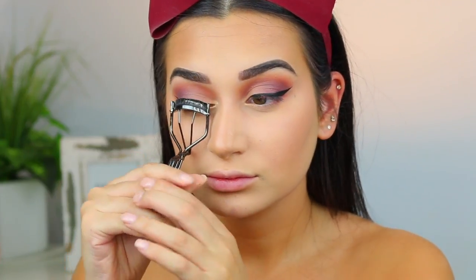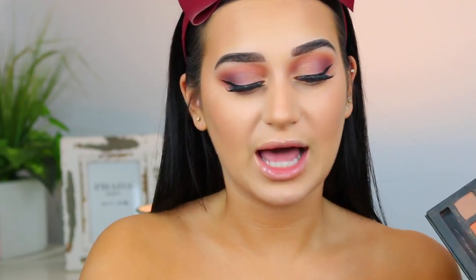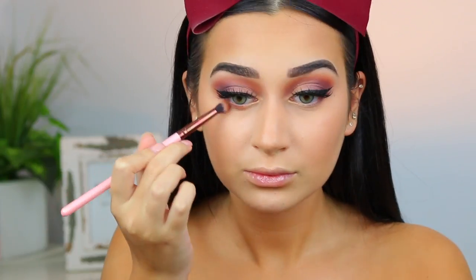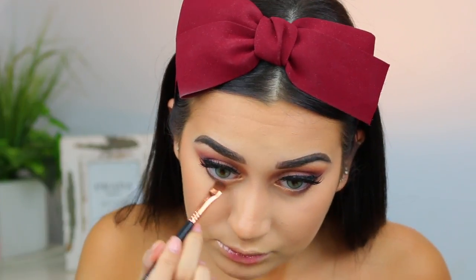I'm going to go in with my eyelash curler and then apply my L'Oreal Voluminous Million Lashes Excess Mascara. For lashes I'm going to be applying my Huda Beauty Samantha lashes. I also added some contacts — these are the Solotica lenses in the shade Quartzo. I'm going to move on to my lower lash line, taking the shade Isabelle and the black shade called Obsidian from the Kylie Bronze palette, and put both underneath my lower lash line, then add some mascara to my bottom lashes.